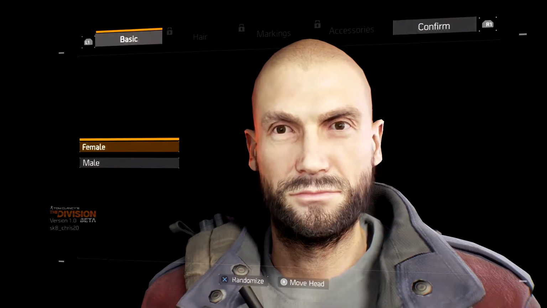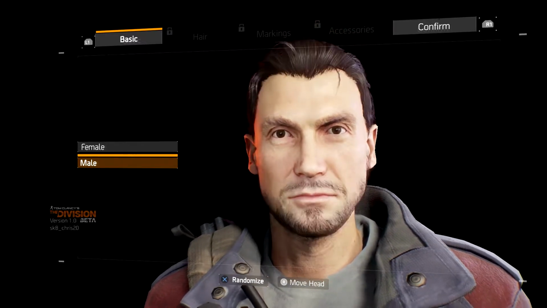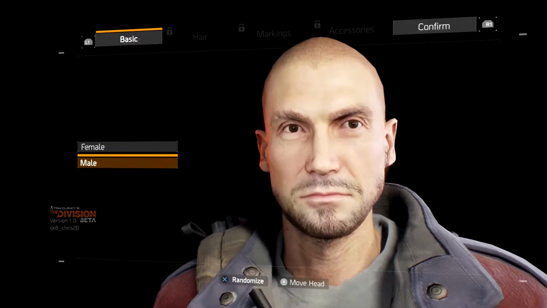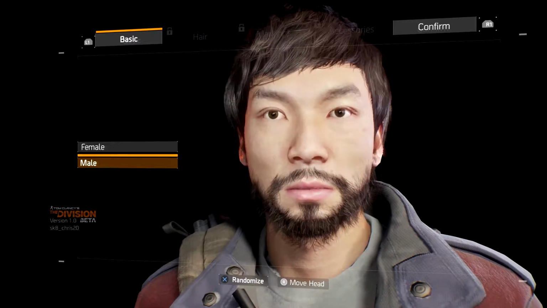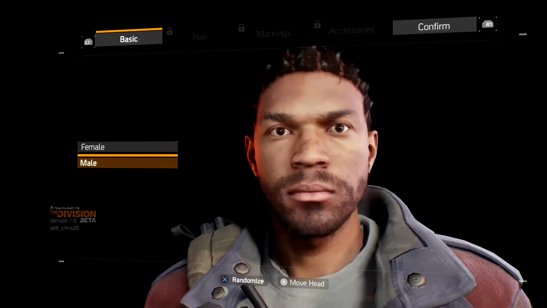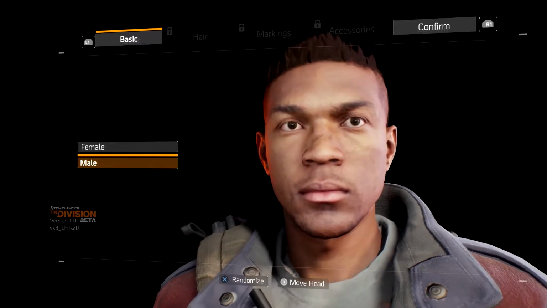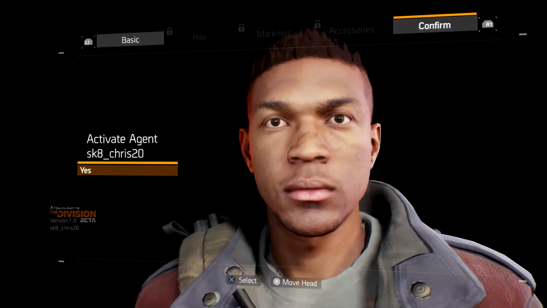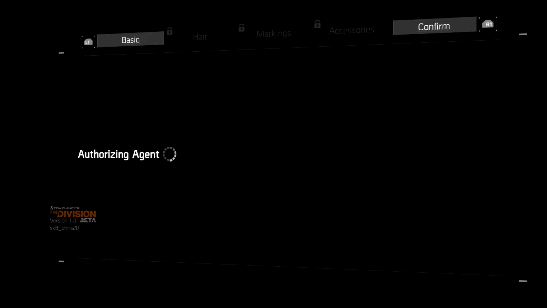First step in here is to create your character. It's not going to take you long to do it, and there's so many different options to pick from. You can either pick a female or a male character. And because this is a beta version of a game, you can only randomize your character, so you can't choose between your hair or any markings or accessories. You can only randomize this, and when you're done, you need to activate your agent.